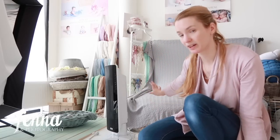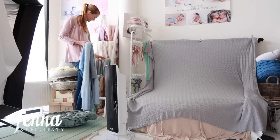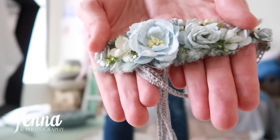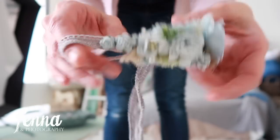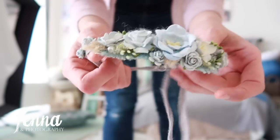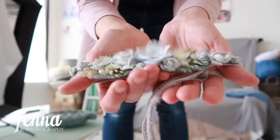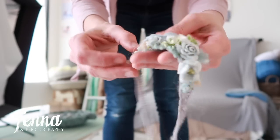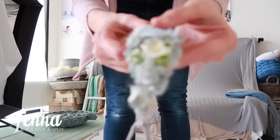But just to start with, I start on the beanbag. Lavender blue, which is really nice for girls. So this will be for the gray blanket. This is one of my favorite headbands, and I've had people asking me where I bought it. Honestly, I cannot tell you because it was just a mom with her daughter who made these like 4 years ago. On Facebook, she offered it. She doesn't have a web shop, I think, or an Etsy shop. And I cannot find what her name was. So she made this one and then the peachy colored one.